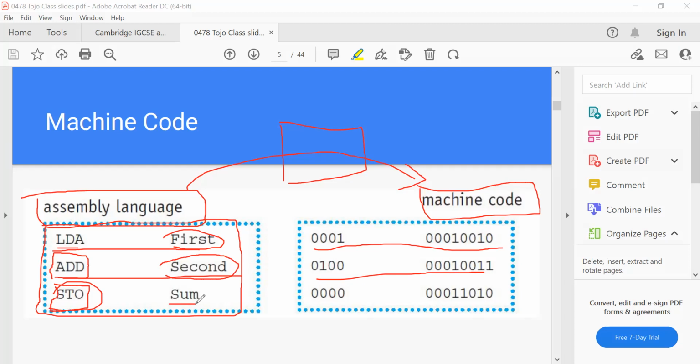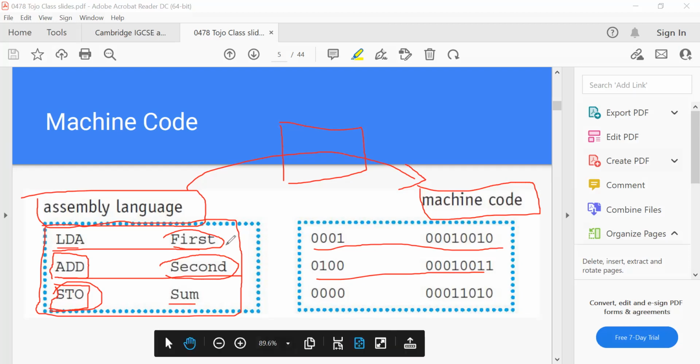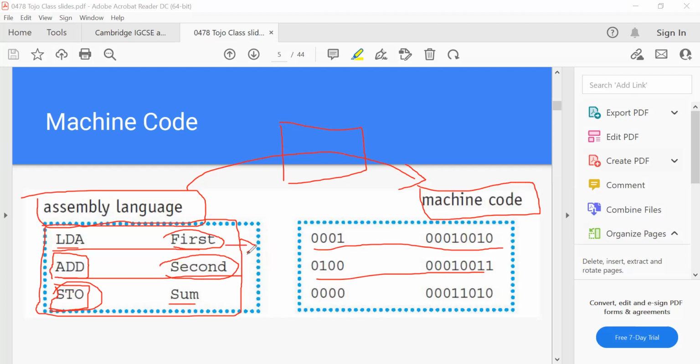Okay, so that place in the memory will have an address, the same way our houses have an address. Every house has a number, right? So we will also say that the variable has a number that can locate its exact position in the RAM.